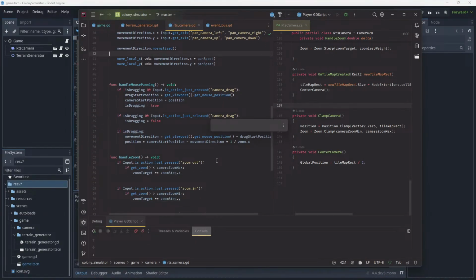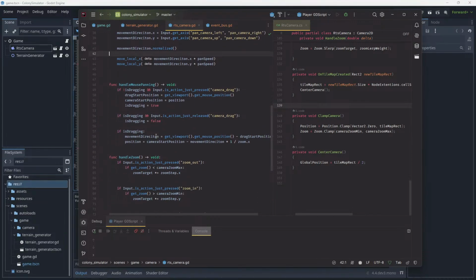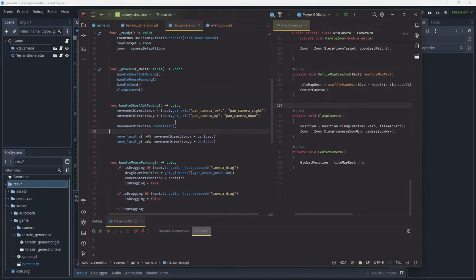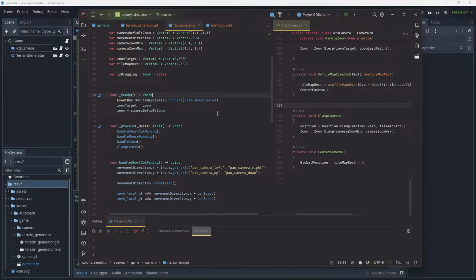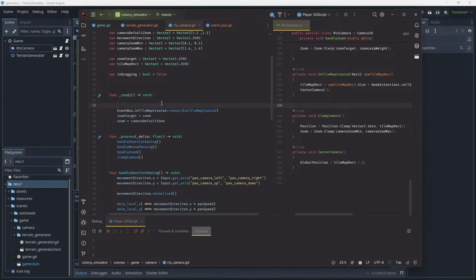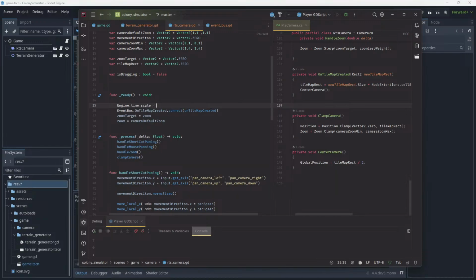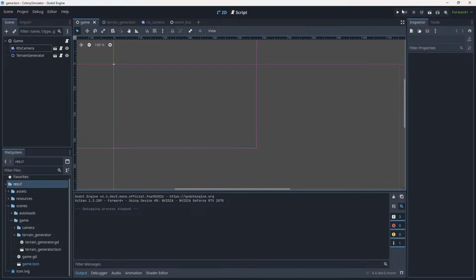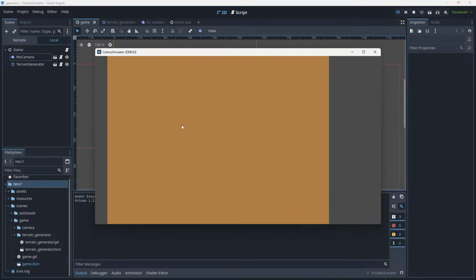The camera itself is really interesting. One of the hardest things that I had to deal with was just making sure it's delinked from timescale. Because if it's not delinked from timescale, you run into some weird issues. Now, what do I mean by timescale? Well, if I go into my ready function here, I go Engine.timescale, and I set that equal to 4.0. What's going to happen is the engine time itself will now run at 4 times the speed.